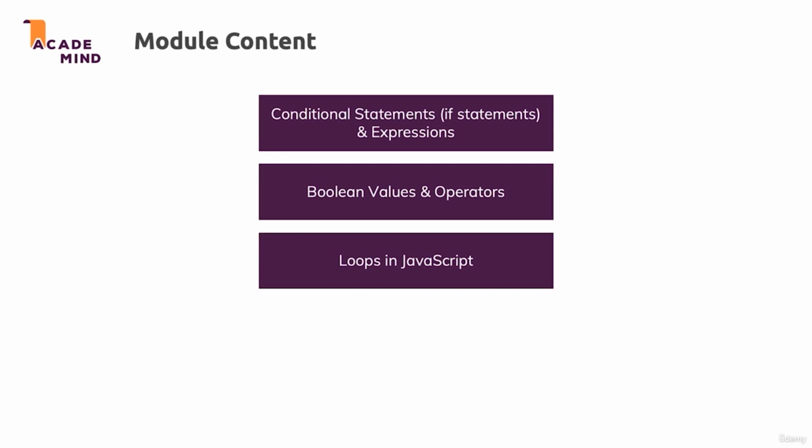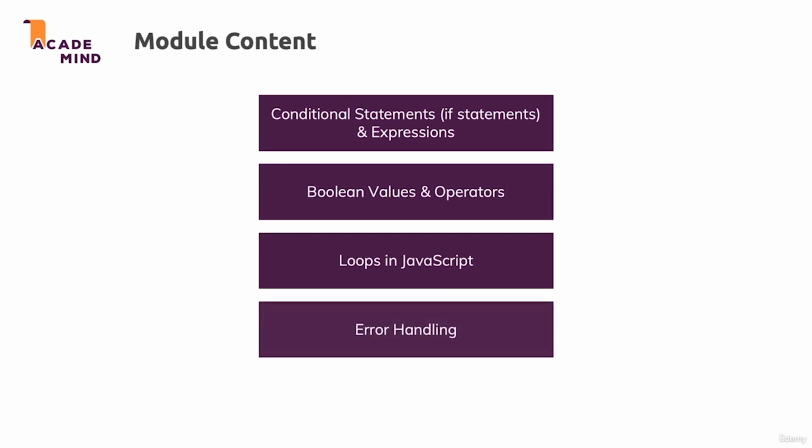Last but not least, after having a look at loops, we'll also dive into error handling, and that will be different from what you learned in the debugging section. As you will learn here, I'm talking about errors which you can't avoid that might happen in your program as it executes, and how you can then react to them and what you can do to still fail gracefully, maybe show an error message to the user, or even fall back and make sure that your program works even though an error occurred. So these are all very important control structures, and with that, let's dive right into them.